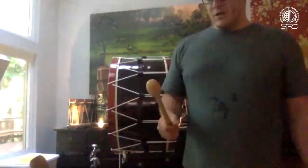If the roll's a little bit more delayed than you expected, it provides a great opportunity for that. So in more complex arrangements, like you might hear with the Old Guard or the Patriots or somebody like that, there's a lot of push and pull with the snare drum. So you have to constantly be aware.